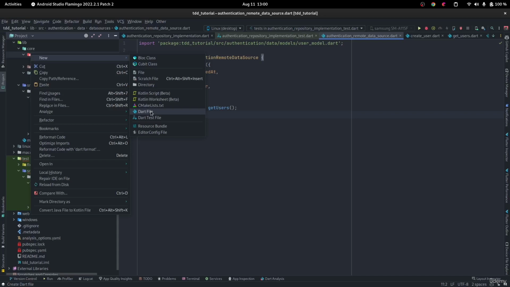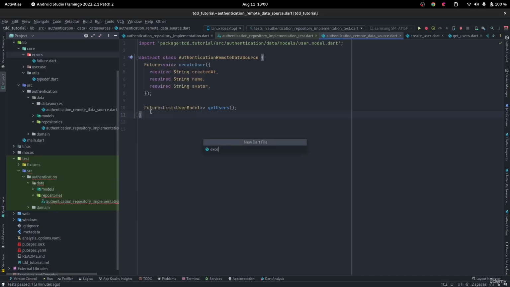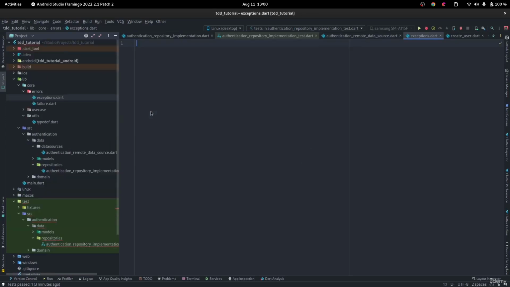So we're going to be defining our own exceptions, which is going to be an implementation of the actual Flutter or Dart exception. So inside of errors, we have exceptions. And in here, we're going to have the class ServerException. If we were also talking to the cache, we would have class CacheException.